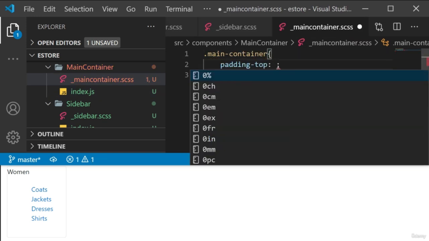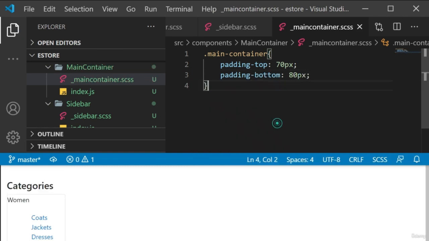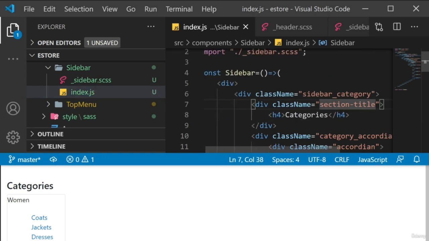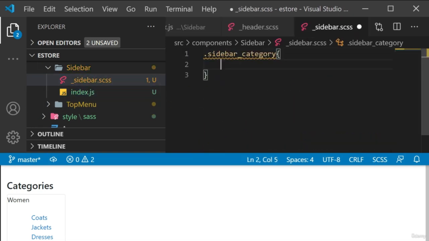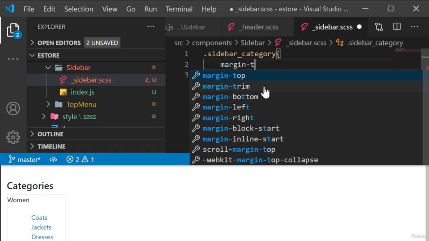Let's apply some formatting to main container. Now this is going to contain some formatting for the categories I'm going to display on the sidebar.